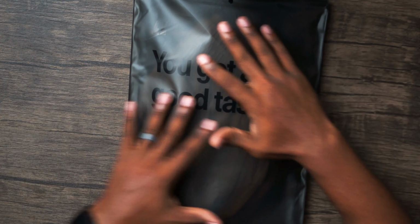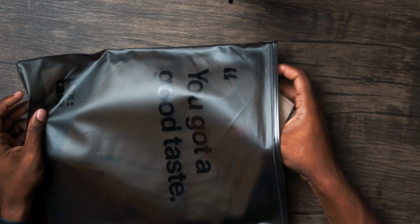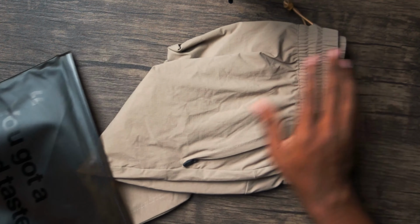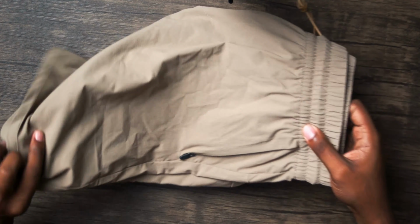So the shirt was a black color. I kind of wanted to go with something neutral that I could wear, well, kind of every day. But they had an option for dune, which is kind of a sand color. And so for the shorts here, I decided to go with that. I think this is also an earth tone. You can mix and match it with a lot of different stuff, a white t-shirt, a black t-shirt, green, dark green, any kind of earth tones like that.